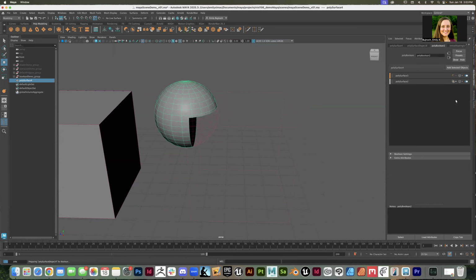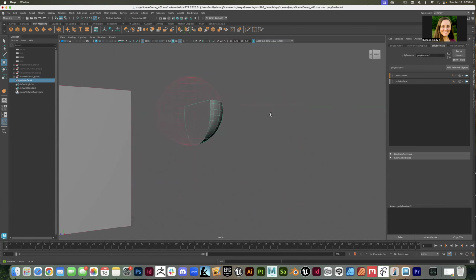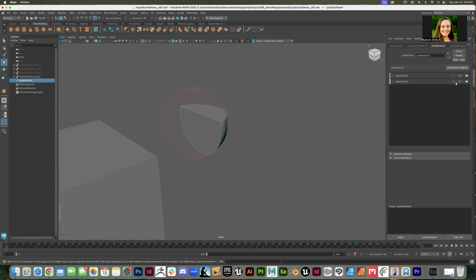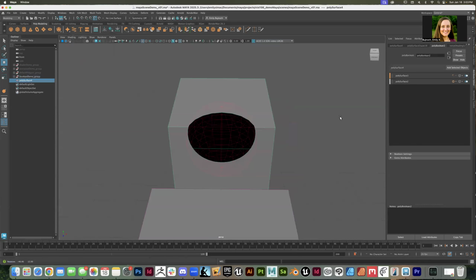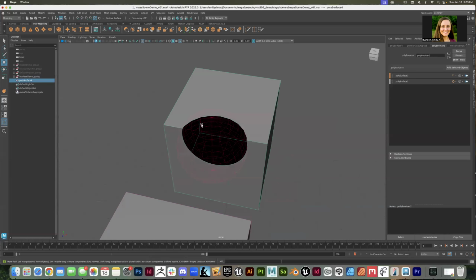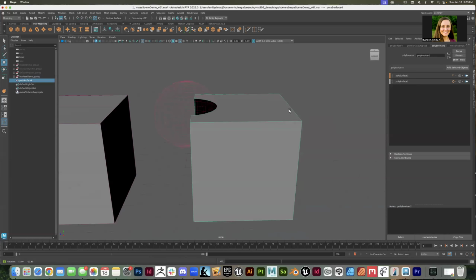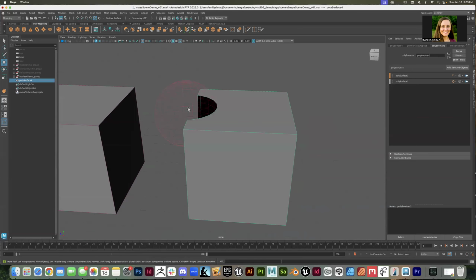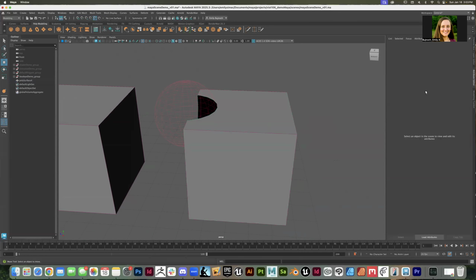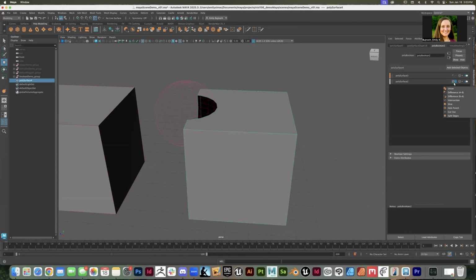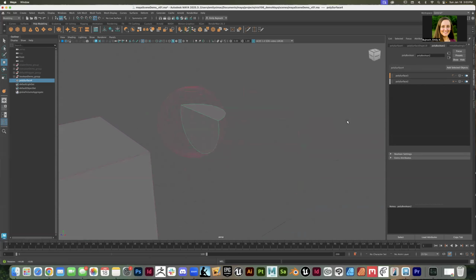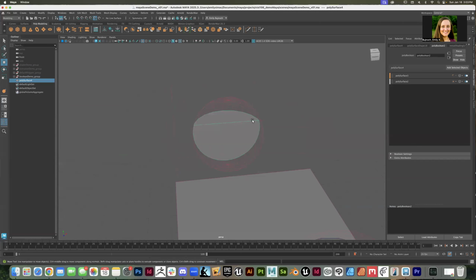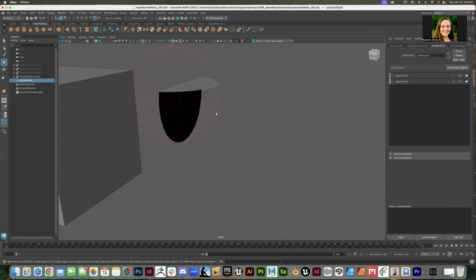Intersection is kind of what it sounds like. It's creating what is in the middle. And then a couple of other ones that are going to be helpful. There's hole punch, which is the same as difference, but instead of creating geometry here, it is going to be a giant gaping hole. Surprisingly enough, we actually have a fill hole option in here as well. Let's go back and cut out. There we go. So that one just cuts out like a hole punch. These are just like the leftovers of a hole punch.